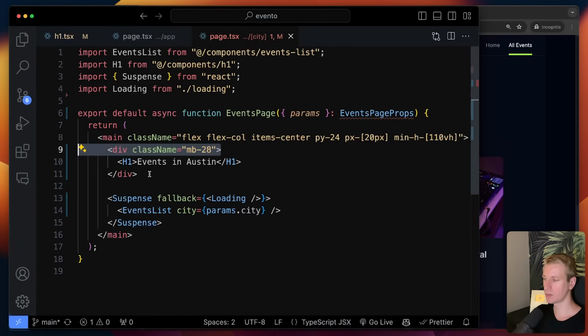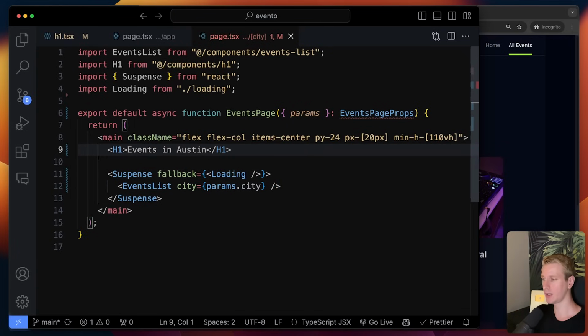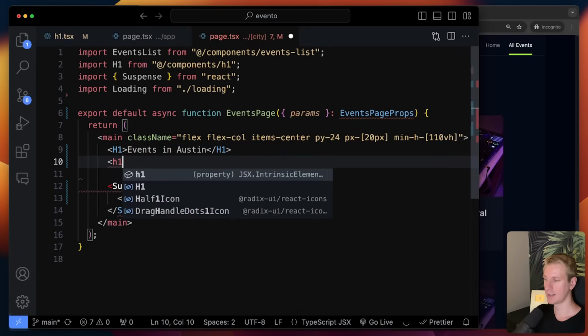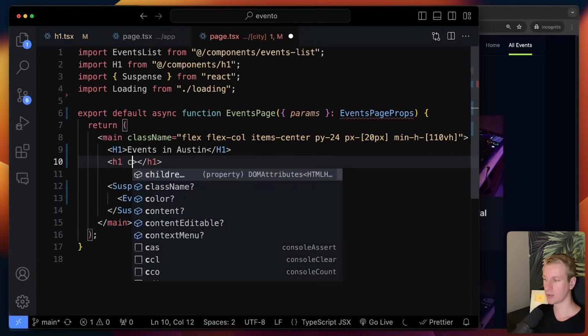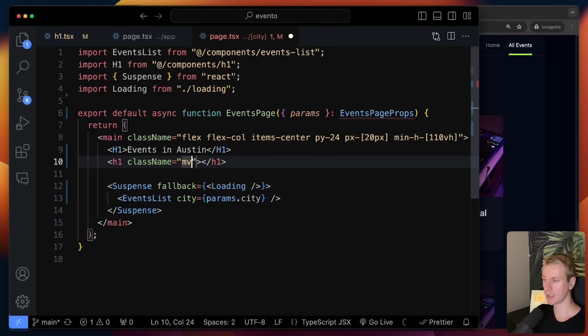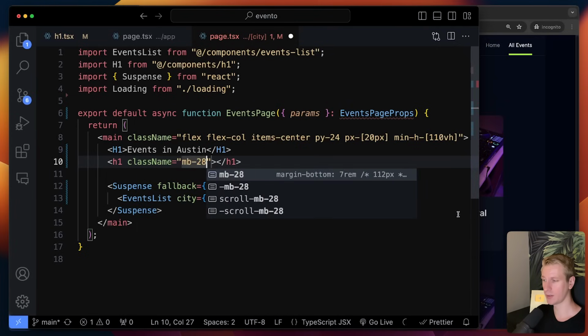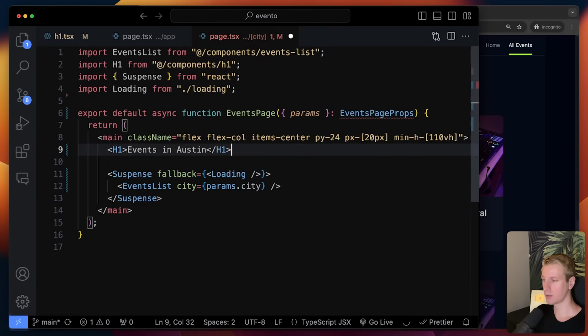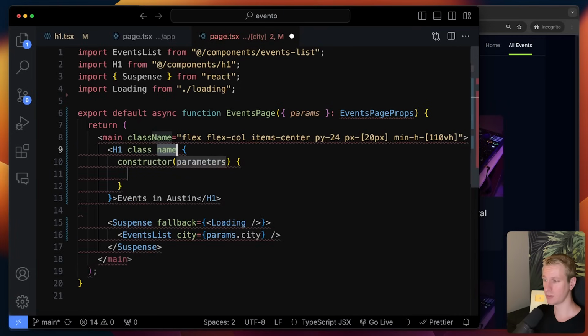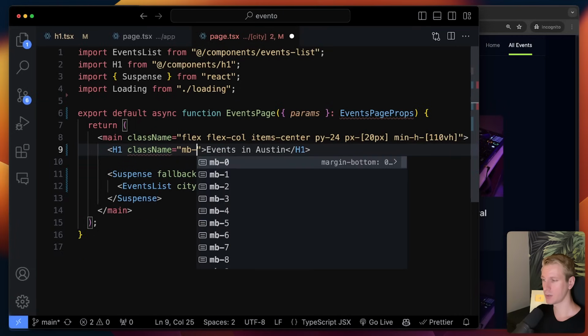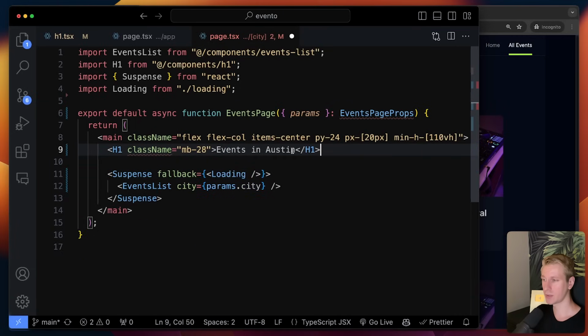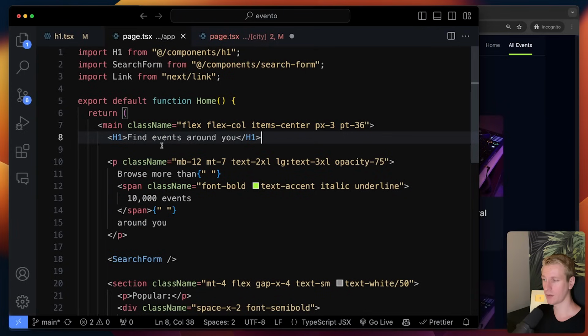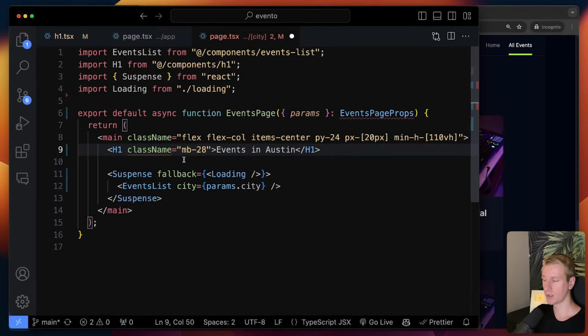So what you can also do is remove this, and it would be nice if we can just treat this like a normal H1 element where you can do, for example, class name, right? I can just add margin to the bottom, 28 here. If I could just do that for this one, right? So if I could do something like class name, margin bottom 28, just for this particular H1 and not the other one here, just this one here, that would also fix it, if that would work, right? So can we make this work? And the answer is yes, actually.